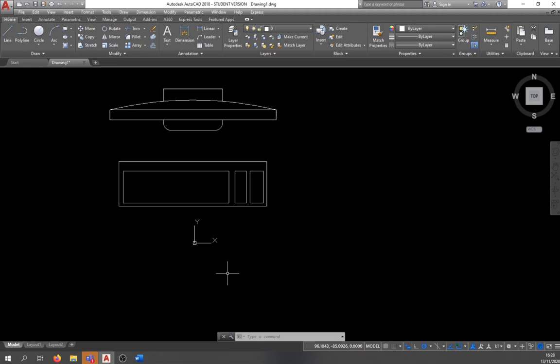We'll do more blocks, but once you actually have your own, hopefully when we're back in the building, we can save this to a library on your school student account, and then you can put all your blocks in there, and you'll be able to go back and forth and find the blocks that you actually need. But that's the basic of how you set up a block and draw it.